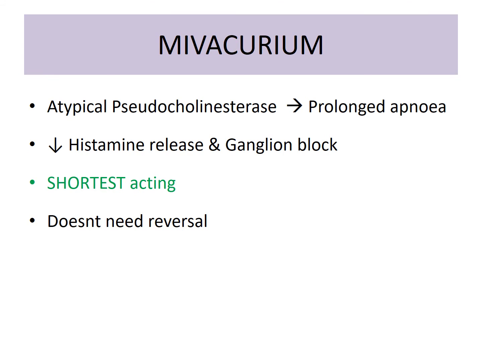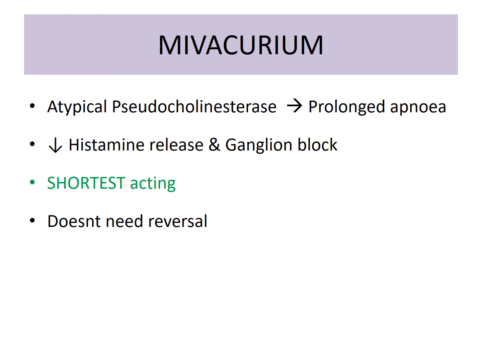This agent is metabolized by plasma pseudocholinesterase, so that's why it acts very shortly. But in certain persons with genetic changes, that means they do not have a proper pseudocholinesterase, they have an atypical pseudocholinesterase. Because of this atypical pseudocholinesterase, MIVACURIUM-like drugs are not metabolized. They are continuously present in the plasma, and they are continuously acting on the receptors, which leads to prolonged paralysis, respiratory paralysis, skeletal muscle paralysis, and prolonged apnea. In such cases we have to continue the mechanical ventilation.